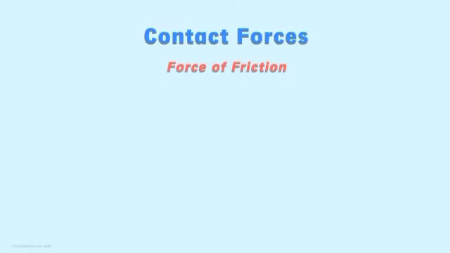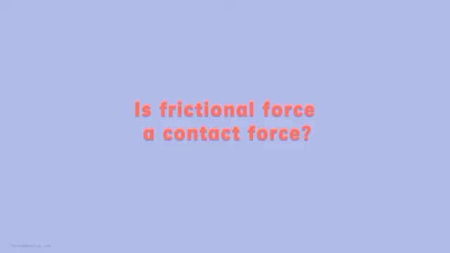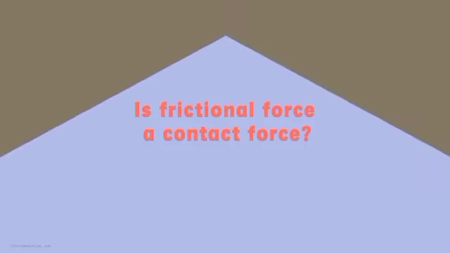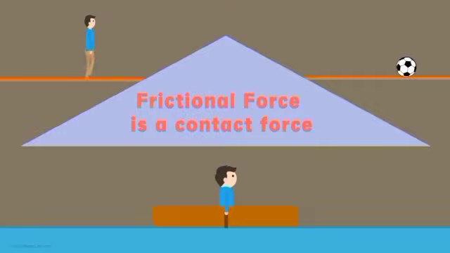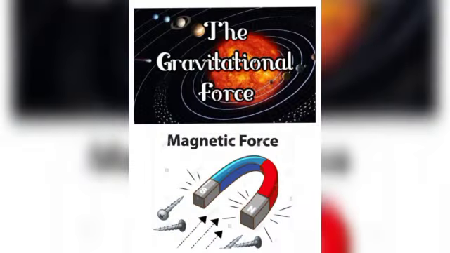So, from all the examples which we have seen in this video, what can you conclude about the force of friction? Is it a contact force? We see that in the first example, the ball was in contact with the surface. In the second example, the foot was in contact with the ground. And finally, the boat was in contact with the surface of water. So we can safely say that force of friction is a contact force.